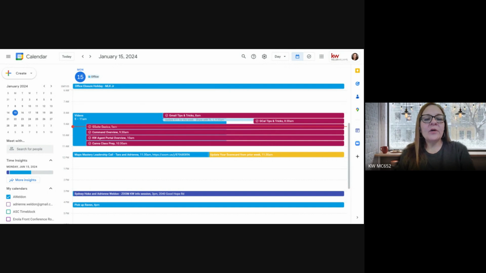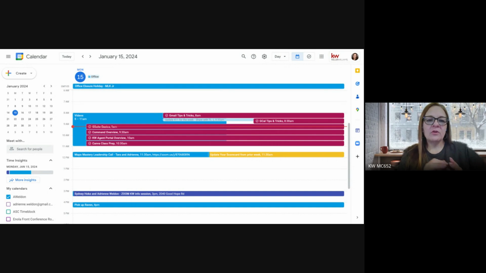The second thing I want to talk to you about is the notion of a color coordinated calendar. I realize that a lot of you might use the color coding feature in multiple different ways. I'll just show you a little bit of how I use it along with the way that I get some insight into my schedule that shows me where I'm spending the majority of my time.